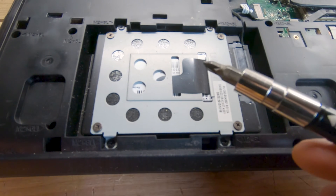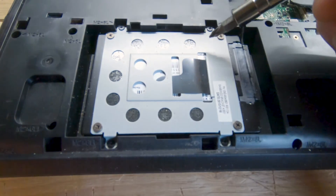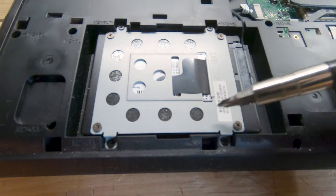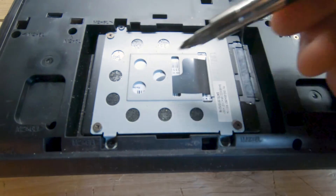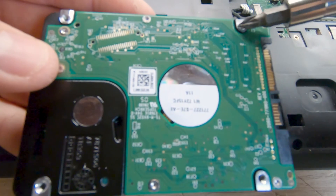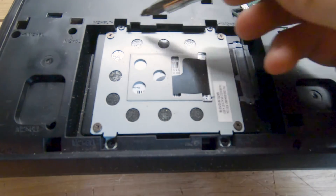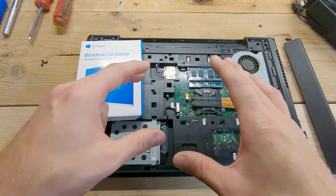Since I've already replaced the drive, I won't pull it all the way out, but here's the procedure. Remove four screws — one on each corner of the drive. The drive will come out; unplug the connector which pulls off to the right. You'll need to transfer the mounting bracket to the new drive using four more screws. Then attach the bracket to the new drive, plug the connector back in on the right side, place it down, and put the four screws back in.